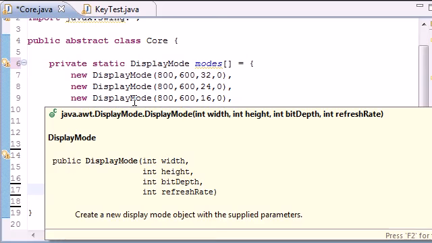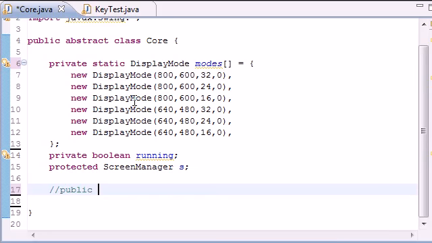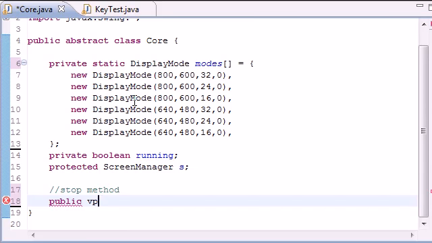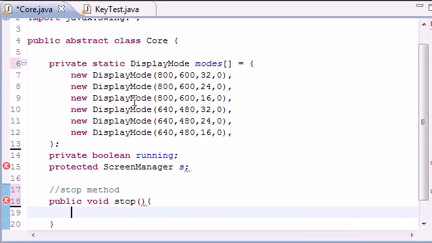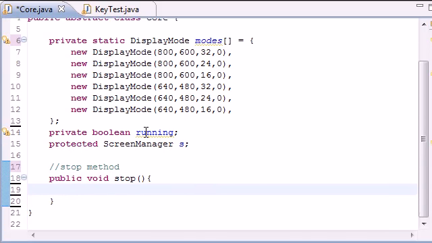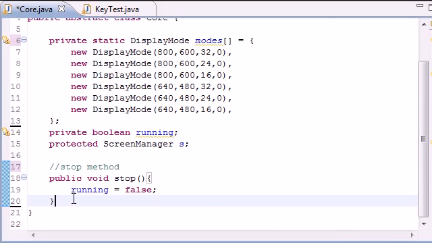And now we can go ahead and build our stop method, which is public void stop. Come on. Public void. Can I type every word wrong? Embarrassing. Public void stop, and you're going to call this whenever you want to stop your entire program. What it's going to do is take this running variable, which is going to be set to true initially, and set it to false, and we're going to have while running, so it's going to be true, and this is going to break you out of that main loop.